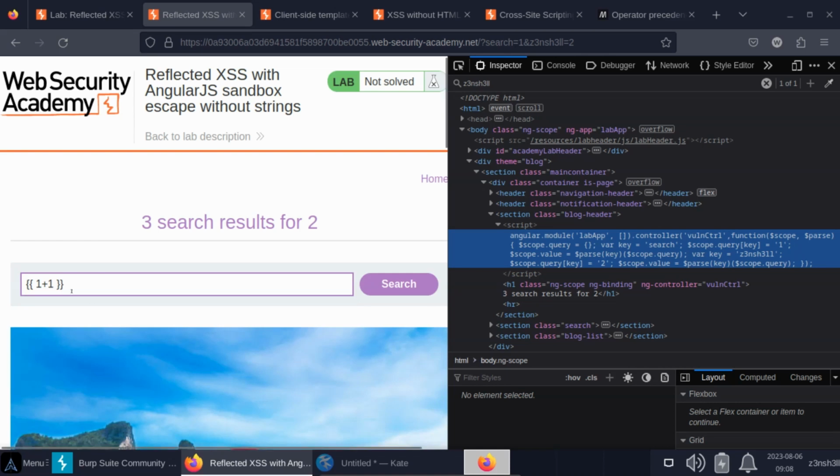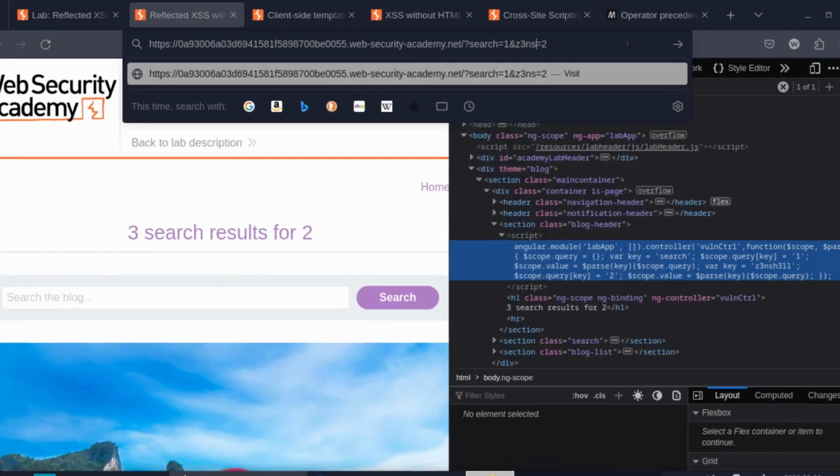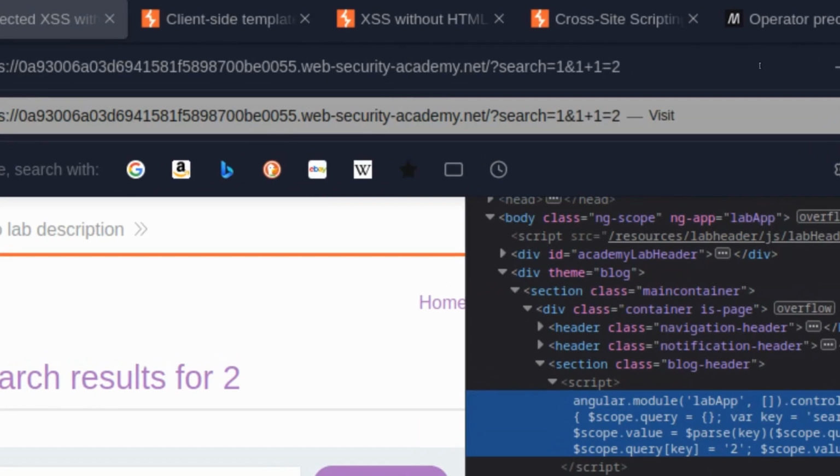Now, we mentioned that we can't make use of curly brackets in this search box. Part of the reason is when we search for something, it's ending up as part of the value of the key value pair in the URL. And as we've mentioned, we actually want to inject into the key. Let's see if we can replicate that 1+1 test in this second key value pair. Now we can't just place 1+1 in here, unfortunately, because plus has a special meaning in terms of URL. So we're going to need to URL encode this. The URL encoded value is %2b. So we have 1%2b1, 1+1, and we'll just change the value here because obviously that's 2 as well, so that could be misleading.